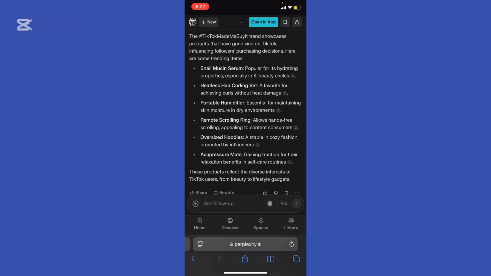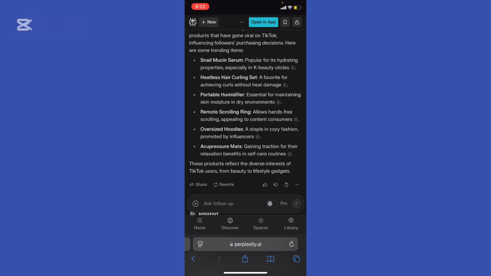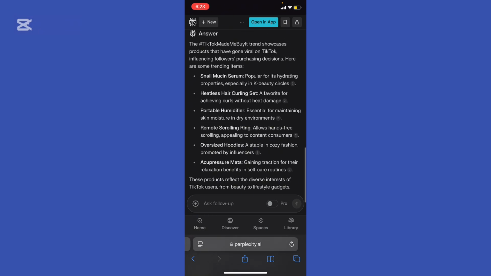I'm gonna pick one of the products and go with it, and make sure that you add the hashtag before you post: TikTok made me buy it. So in my case, I'm gonna take that hashtag and select one of those products that people wanna buy, and then I'm gonna post it using the hashtag TikTok made me buy it. The same goes with every topic that you follow or any niche.